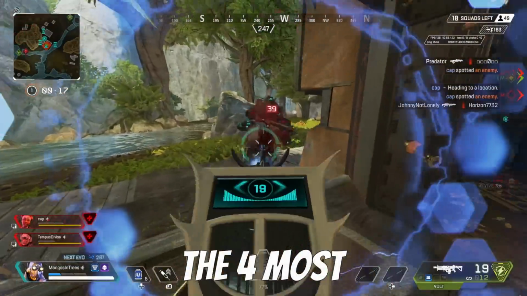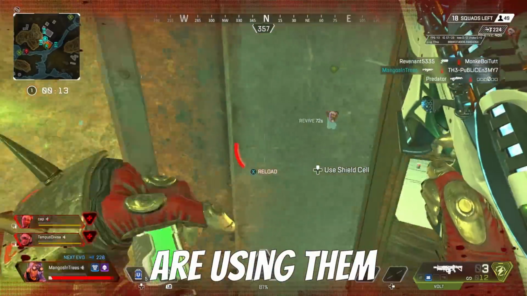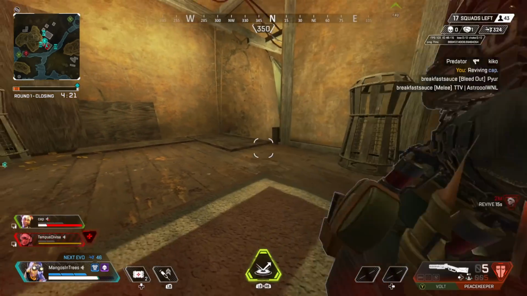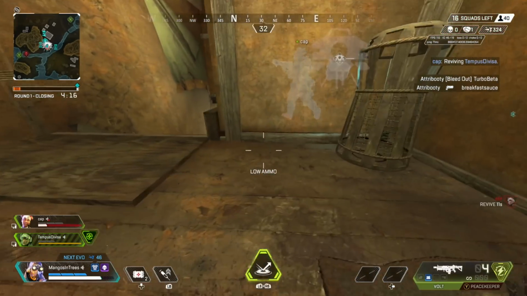I'm covering the 4 most popular legends in all of Apex and explaining how most players are using them incorrectly. So let's get into it. Surprisingly, Octane has the highest pick rate currently among all of the legends in Apex Season 14. So let's start out with the most common mistakes most Octane players make.